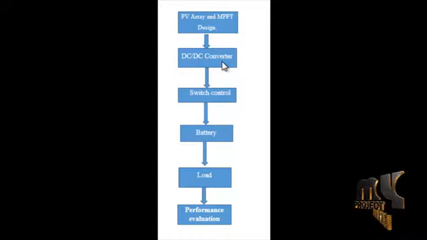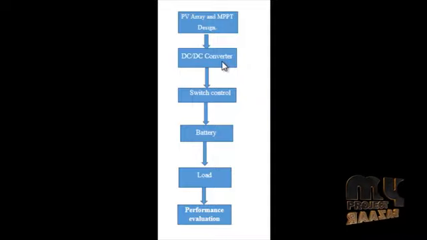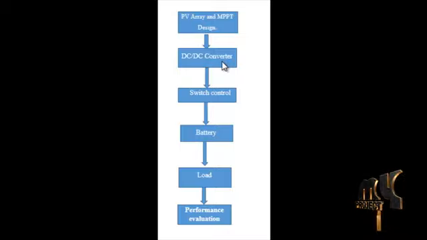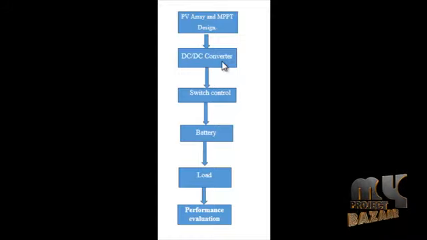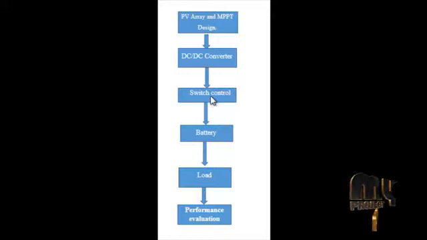The next is the DC to DC converter. A DC to DC converter is used to increase the efficiency of the system by matching the voltage supply to the voltage required by the load. A DC to DC converter can either step up or step down, or both increase and decrease the voltage. The DC to DC converter used by the system is incredibly simple and can either increase or decrease the voltage. The most basic DC to DC converter is based on the idea that power is conserved while altering the voltage and current.